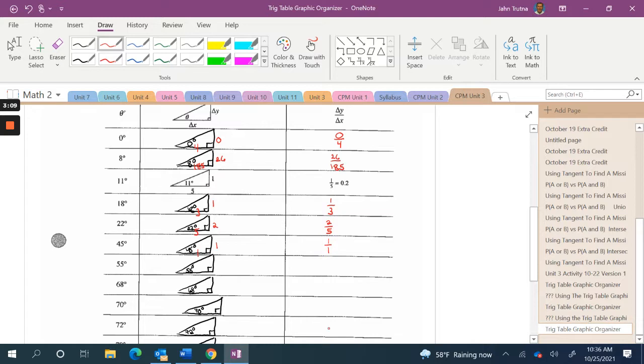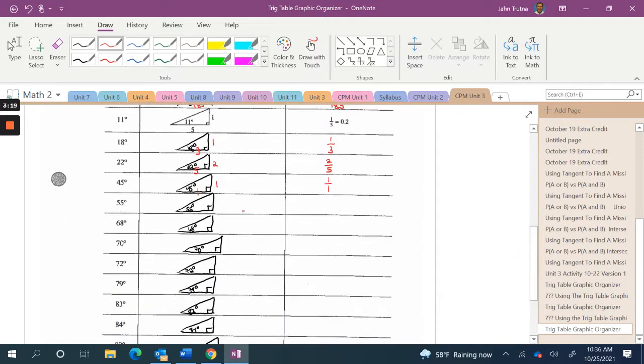Okay, once again, to hammer this point home, it doesn't have to be 1 and 1. It could be 8 and 8. It could be 12 and 12. As long as the numbers you have reduce to the fraction 1 over 1, it's fine for that particular right triangle with that particular 45-degree angle.